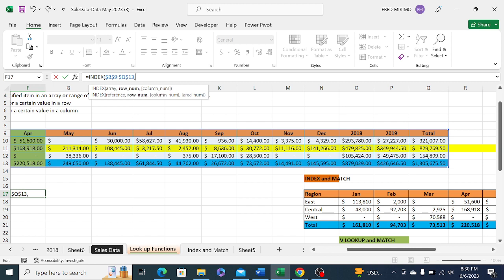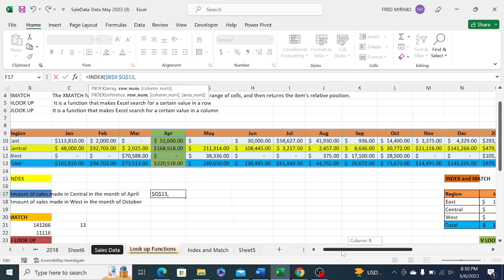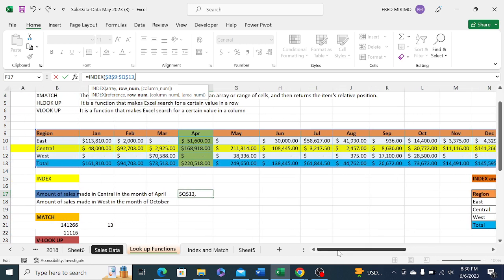Then comma. After you specify the array or your table, you have to indicate the row number. It's the second argument after the array. So the central region is in the third row from the array that we've just highlighted. So you put row number 3, and then the column number. So the column number you count from your array.